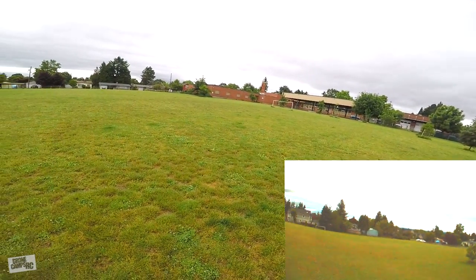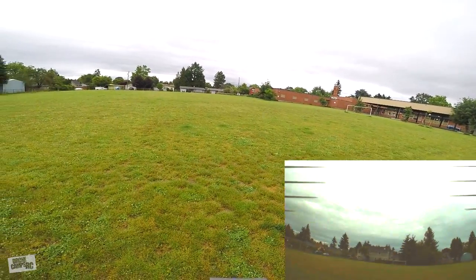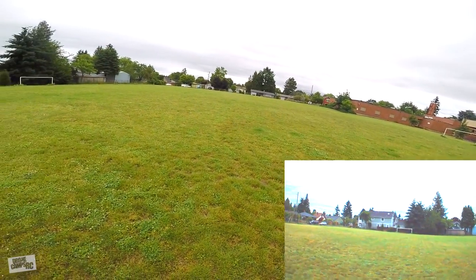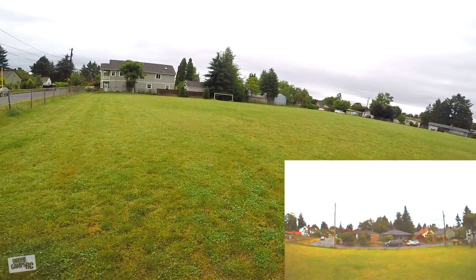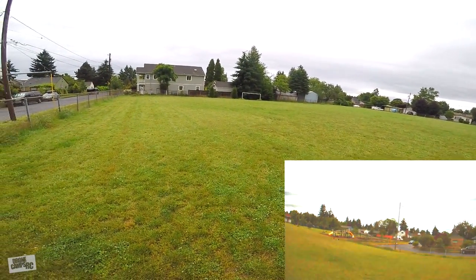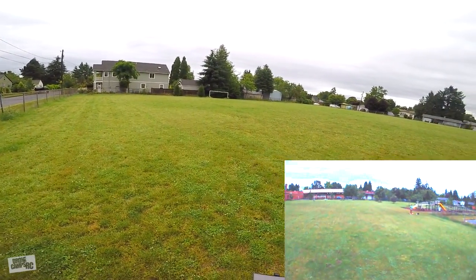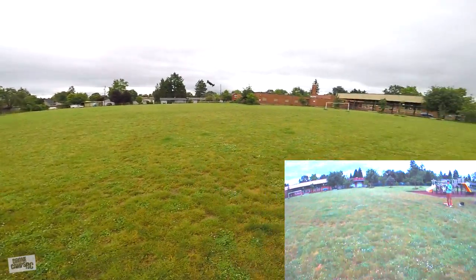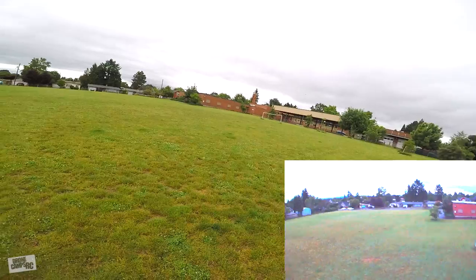Like I said, this is mostly for people who just kind of want to fly without too much stress. If you're going to fly this one for the first time, this would be a really easy one. So I'm in high rate mode right there. Let's go ahead and full throttle bias. That's as fast as it goes, guys, not super fast.